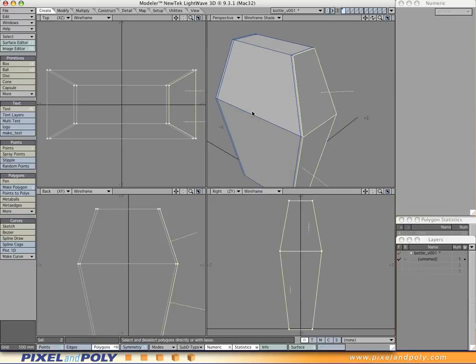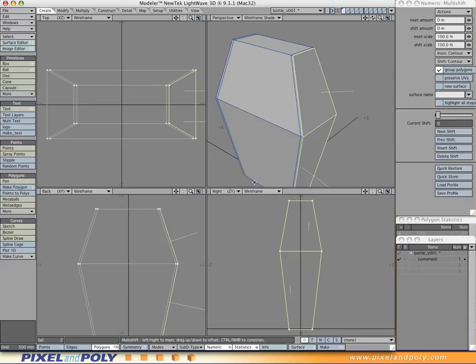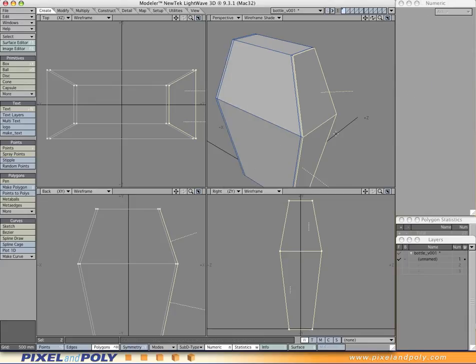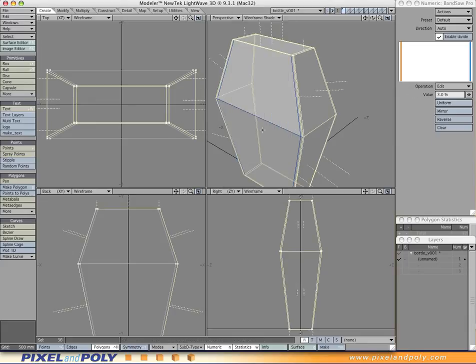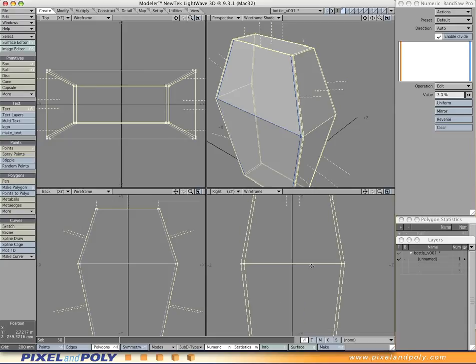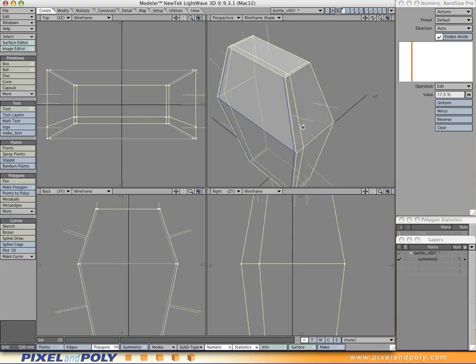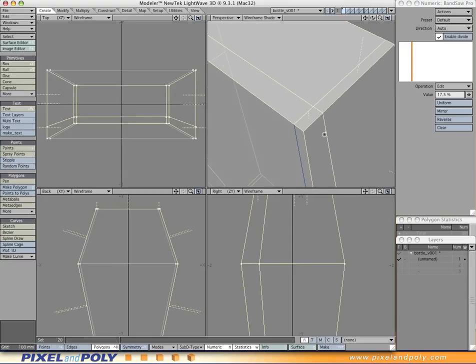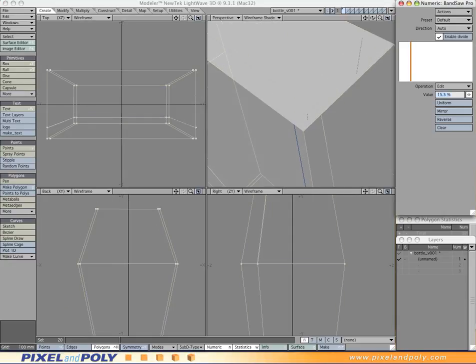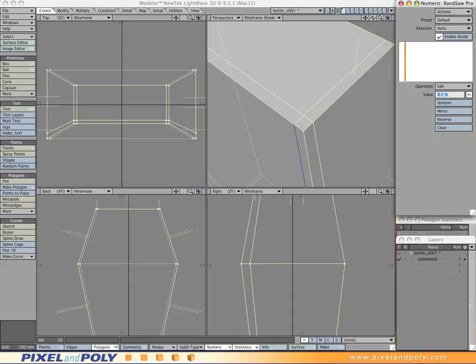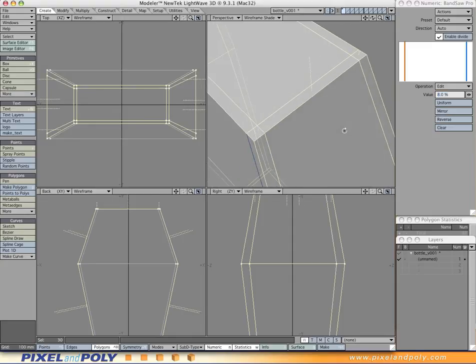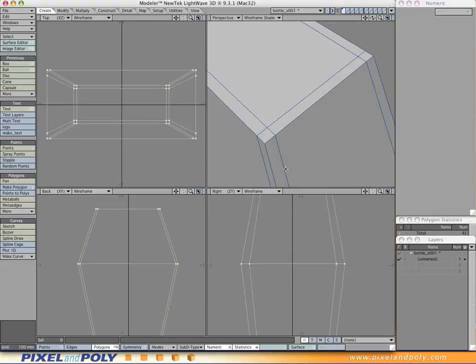And then I'm gonna add some control loops on the other side. Oops, wrong one. And just like in previous videos, I'm going to try to get the control loop space so they're about the same distance on all sides. That looks good, so I'm going to mirror it for the other side. Accept that.